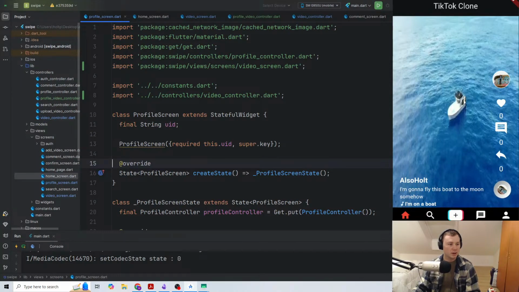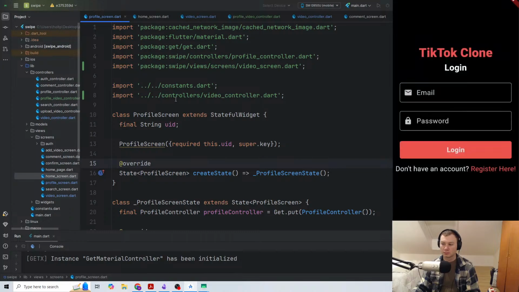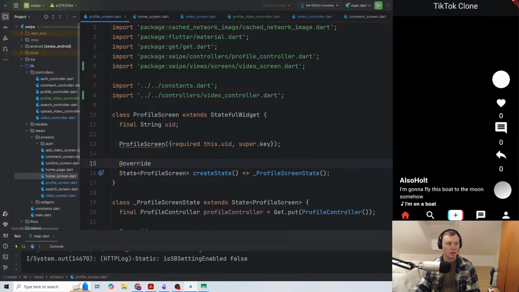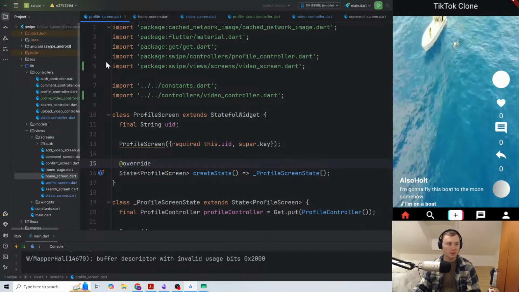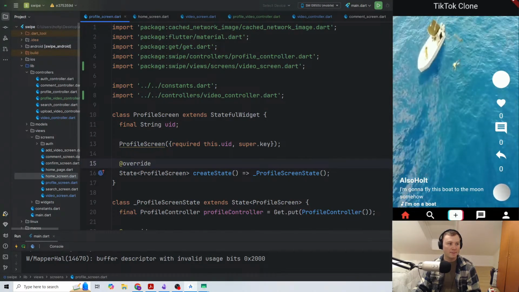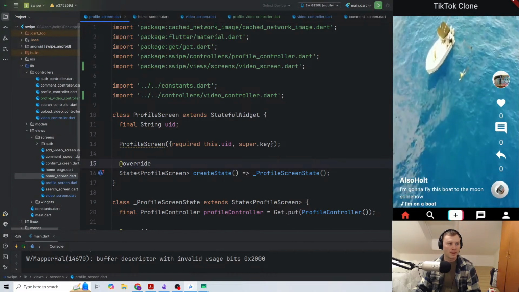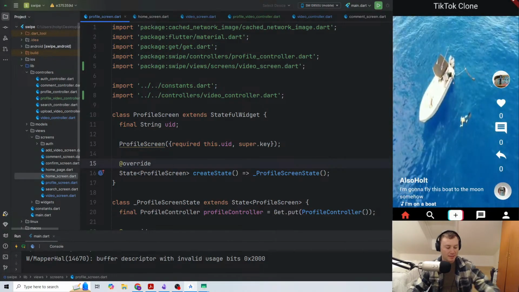All right, so I guess since we've got some people on the stream, I'll go ahead and just show what the app looks like. So it automatically logs us in because it saves our profile information. Here is kind of the basic screen.